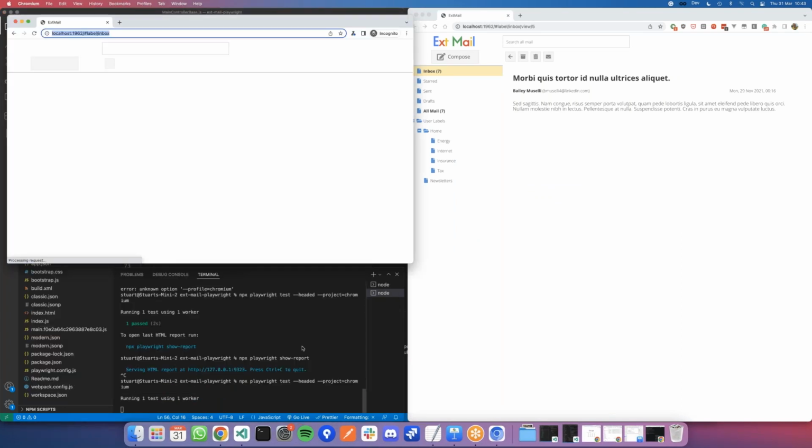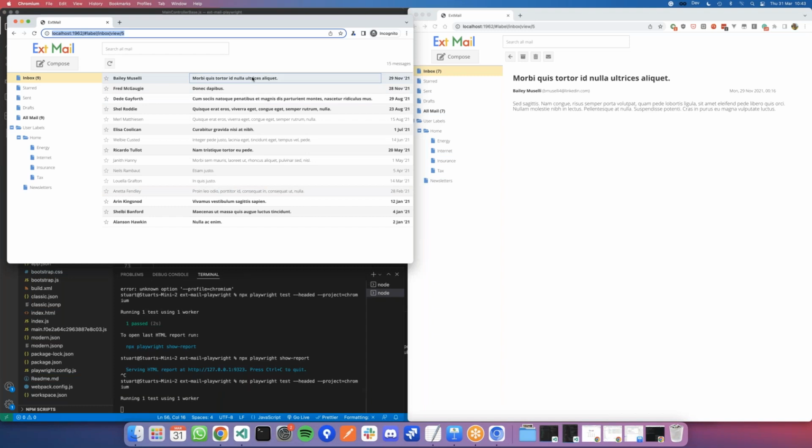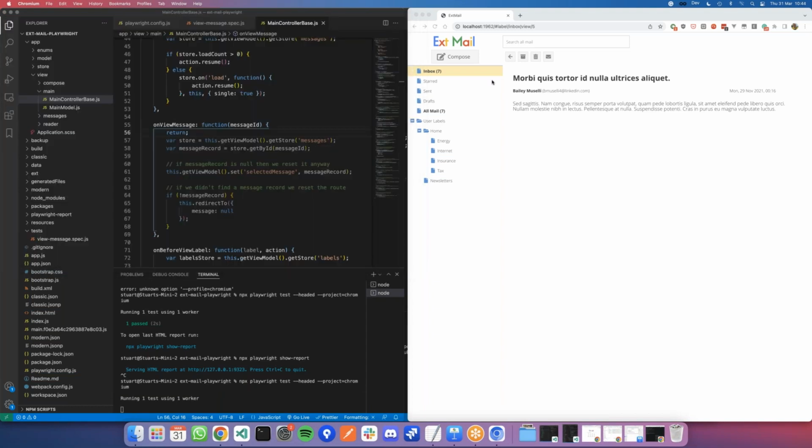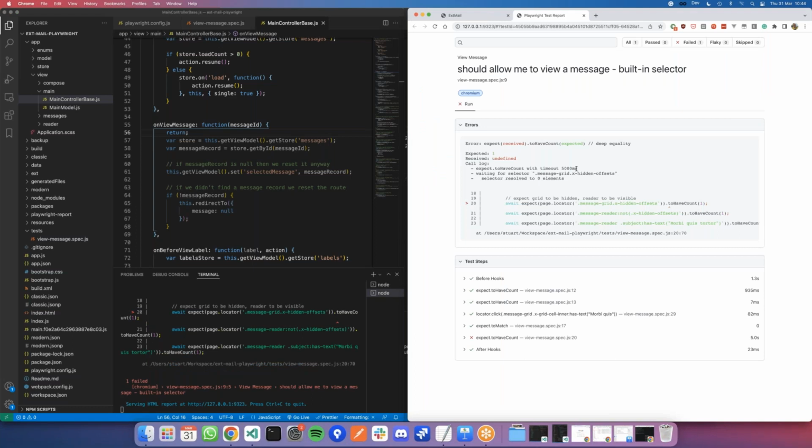You might be able to see if we're quick. So it's clicked the row, nothing's happening. It's doing that 5-second wait. As you can see here, with timeout 5,000 milliseconds, it's waiting for that change to happen, but it hasn't happened. So when it fails, this report opens up automatically, and we can investigate what's happened, and it will give us the expect failure, what it expected, what it received, and some details about where it happened. So that's how we might review what went wrong.